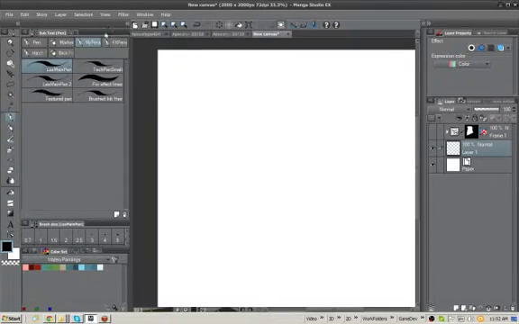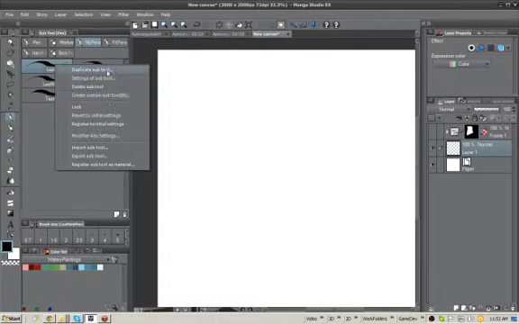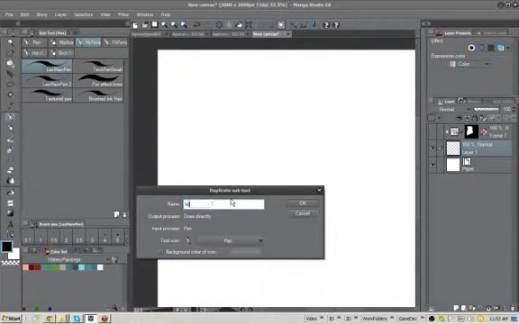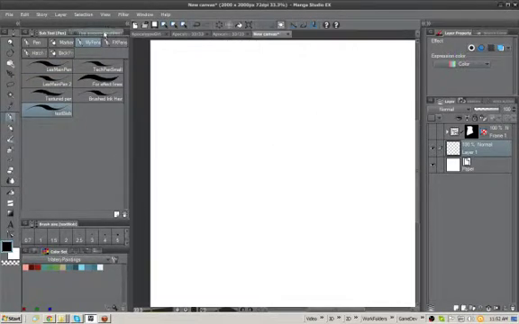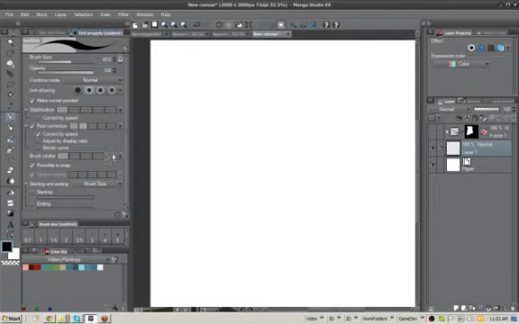Oh, there's a message for me. Start a new brush or pen. So I'm just going to duplicate this one. Okay, I'm going to call it Test Blob because I'm probably going to delete this when I'm done with it. Then I'll go into the tool properties for this.